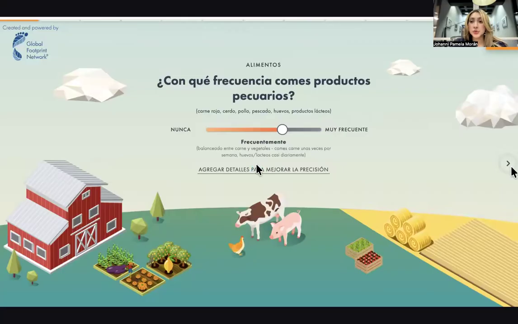Basically, I will be explaining the concepts of ecological footprint per person, the planet's biocapacity, overshoot, depletion, and the demand versus supply relationship, and also how all this connects to circular economy principles. So I want to share my screen and talk to you about this tool that measures your footprint and the damage you do to the earth, which is really important. And I actually really like it.